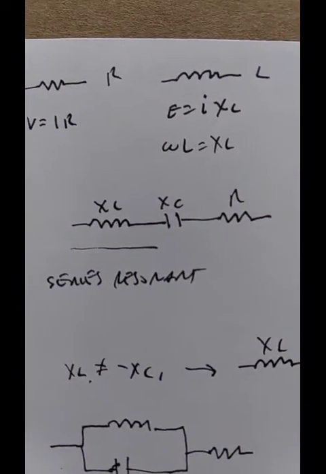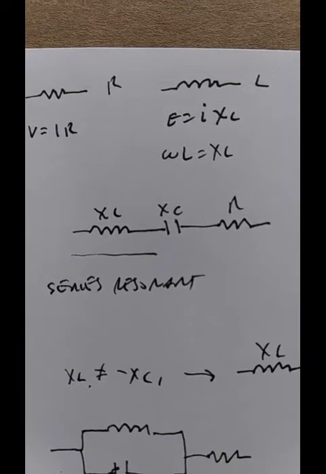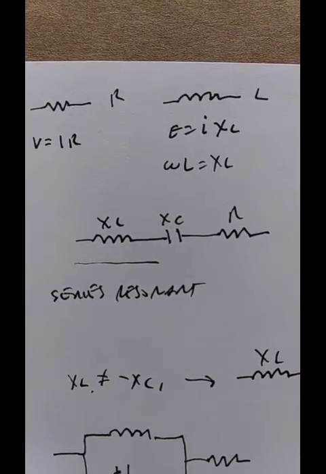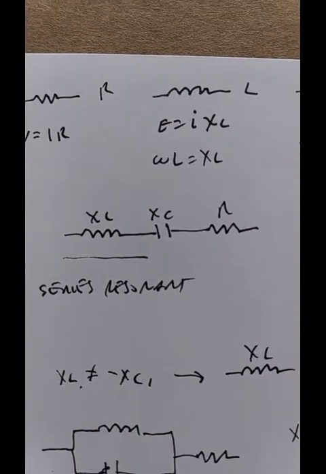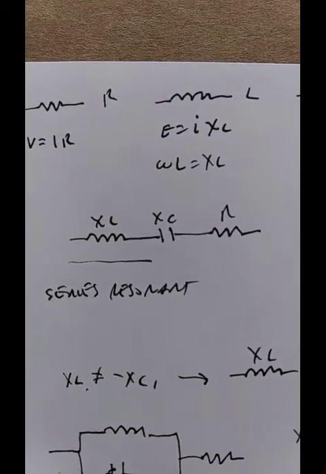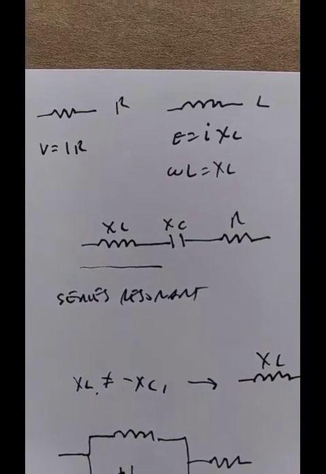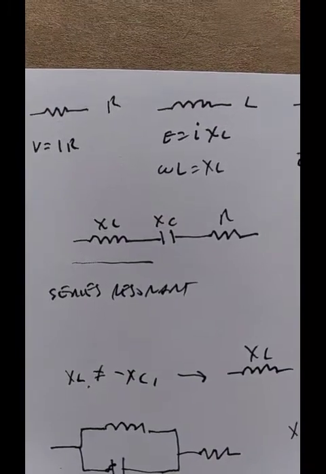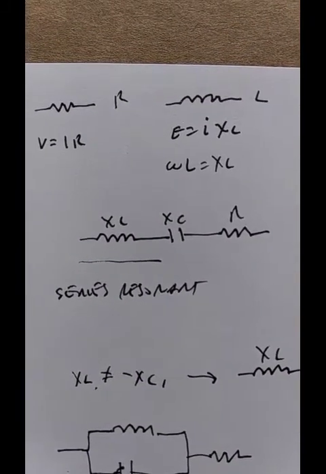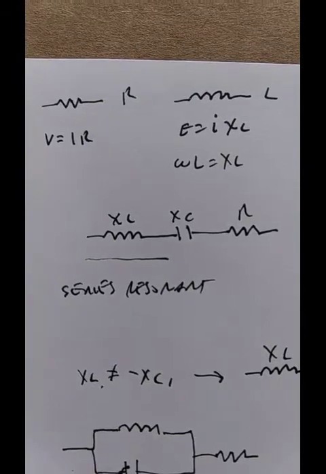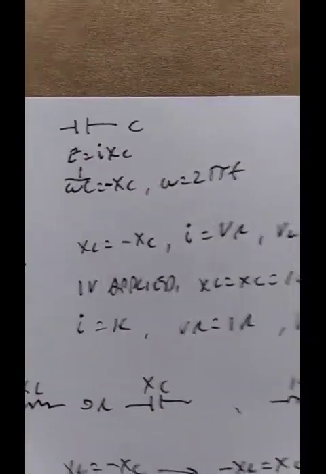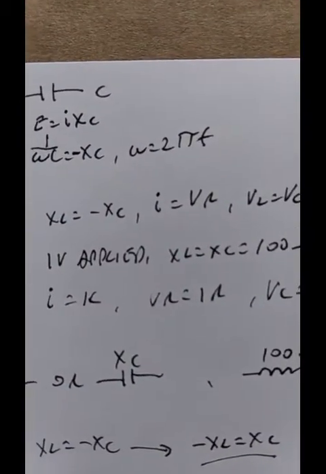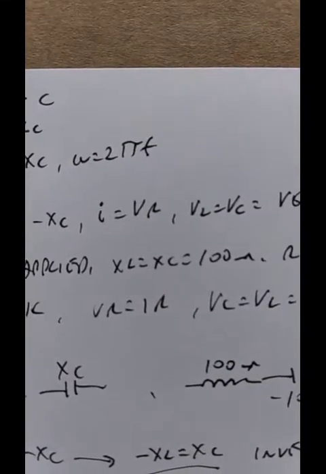In a series circuit, we have a series resonance when X sub L magnitude and X sub C magnitude are equal but opposite. We incorrectly say they cancel. They do not. They appear to disappear as far as the current goes, and the current only thinks it sees the resistance, but in resonance circuits there's a multiplication of voltage across the inductor and or the capacitor. When X sub L is equal to minus X sub C, I is V over R.